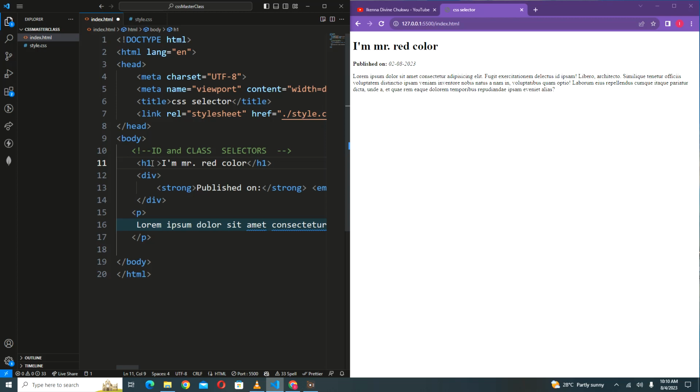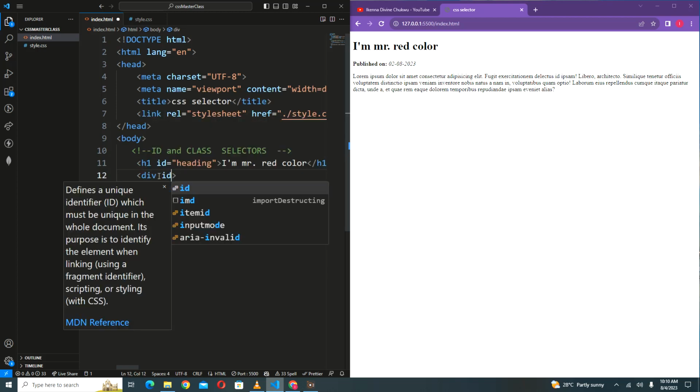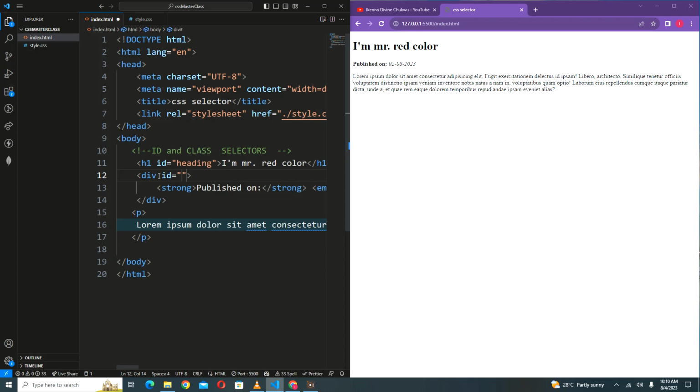And then here I'm going to define ID heading, whichever one that suits you. All right, so I'm going to define ID heading, and in this place I'm going to define another ID. All right, I can choose to use ID, I can choose to use classes, but first of all, let's understand what class is. So subheading, right? So these are the two things I'm going to use ID for.